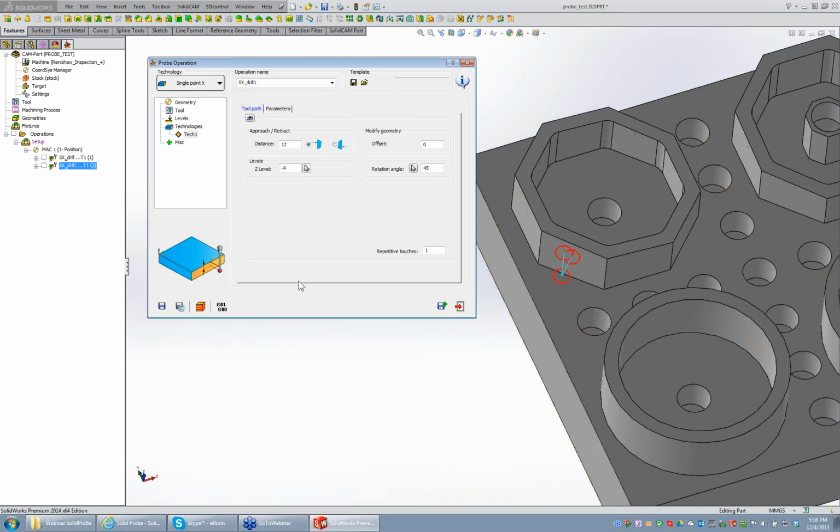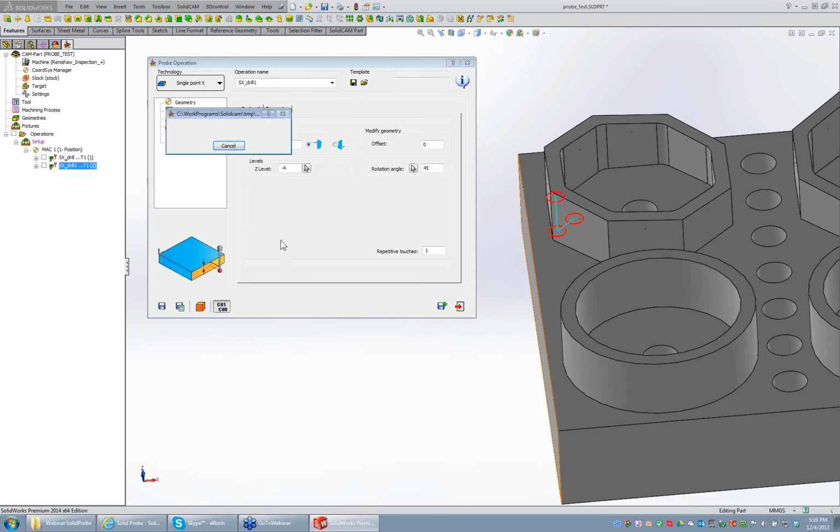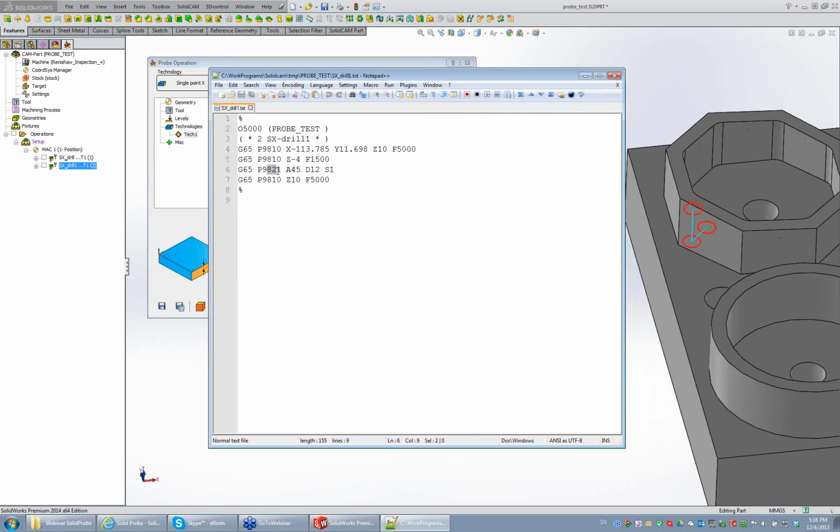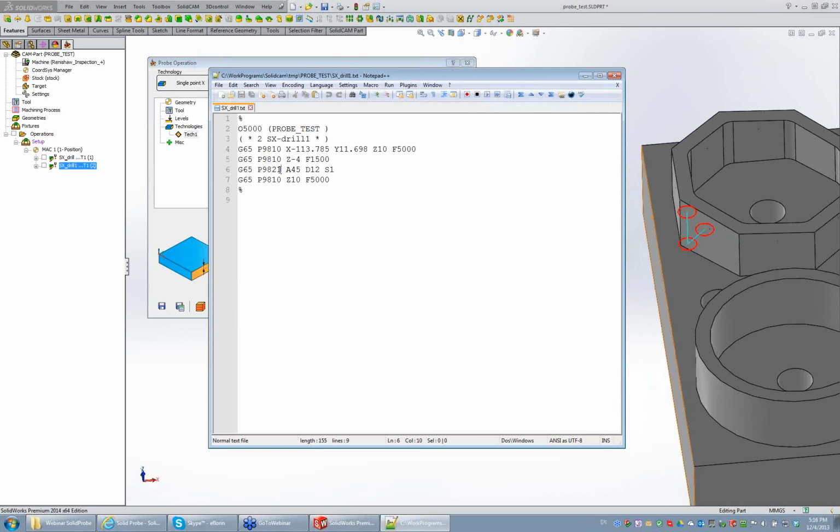Save and calculate. Let's see. Here I will get a cycle for an angle movement. We have the protected move cycle 9810 for Inspection Plus. Go to the specific point Z10.